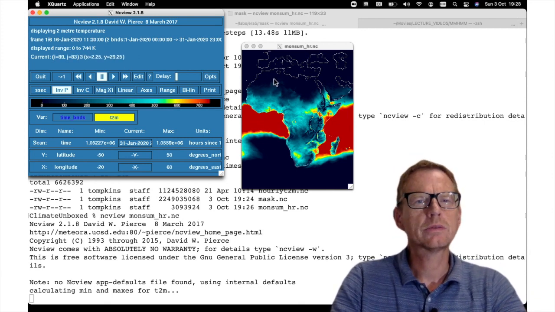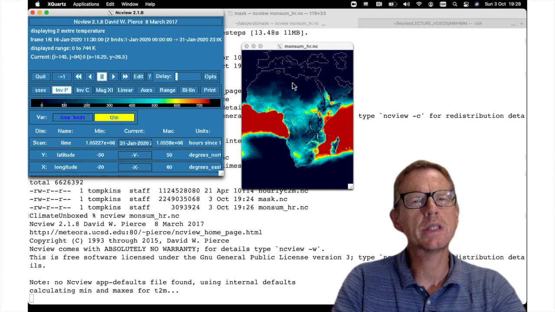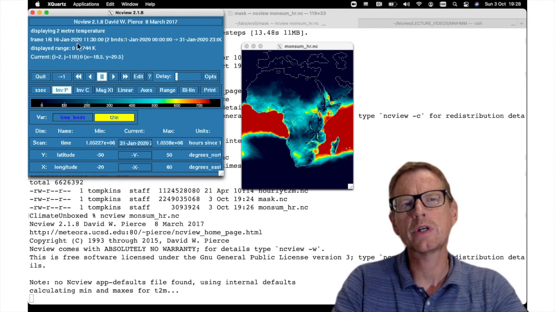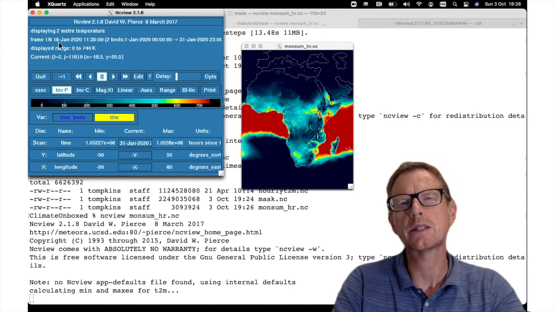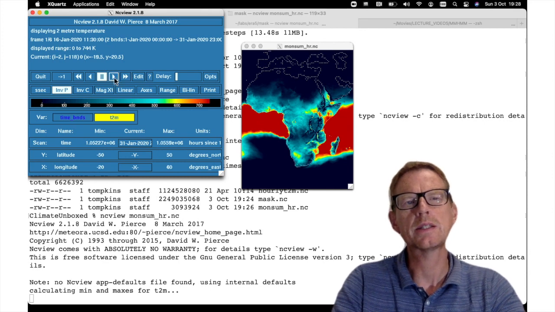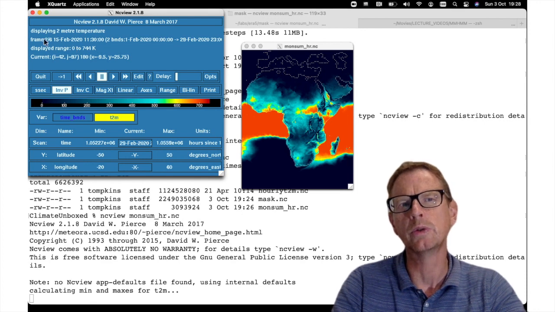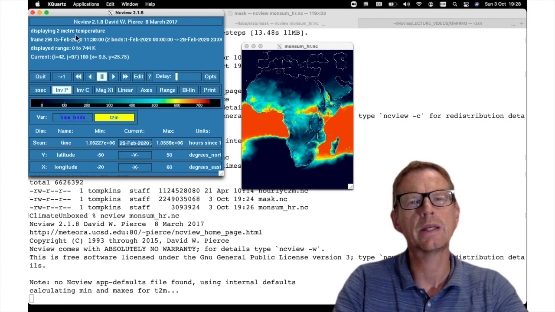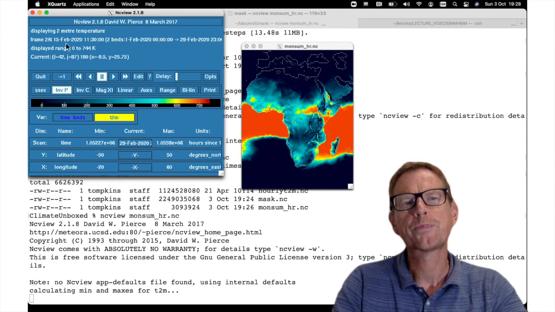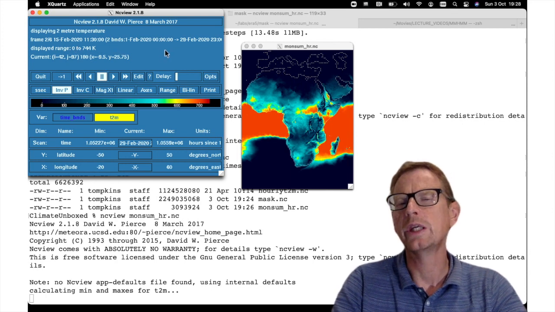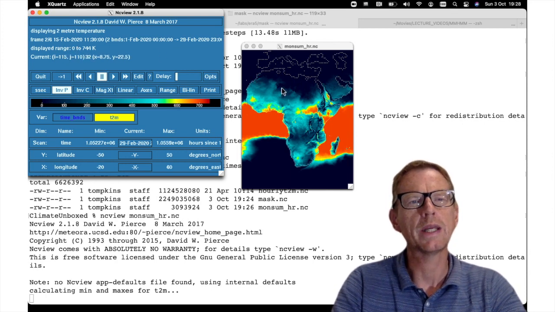Over the Sahara, the number seems surprisingly low, but remember this is in January, the first time step. We had 6 months of data, so the first time step was for January. If we look at the date, it says 16th of January. As I step forward with the forward button, the next step will be the data for February. So now it has a date of 15th of February. Remember, the time is in the middle of the month by default, but you can specify the timestamp to be at the beginning or at the end of the month using a command line option with CDO, as you saw in a previous video with the link in the pop-out banner above my head right now.